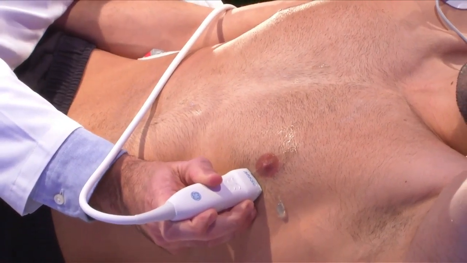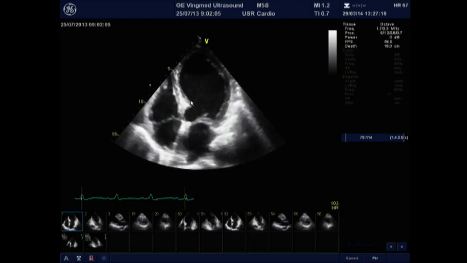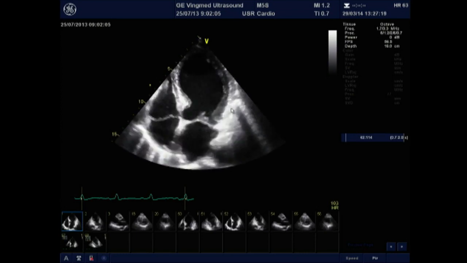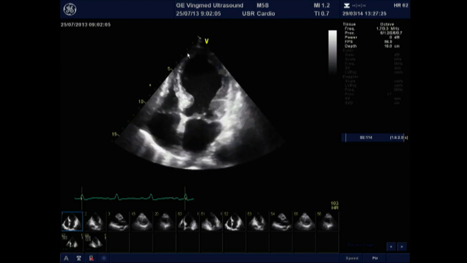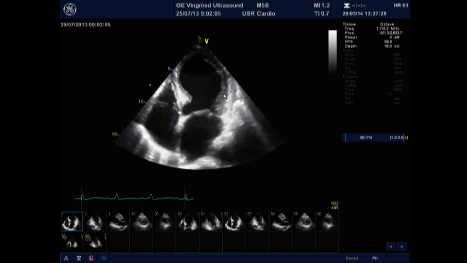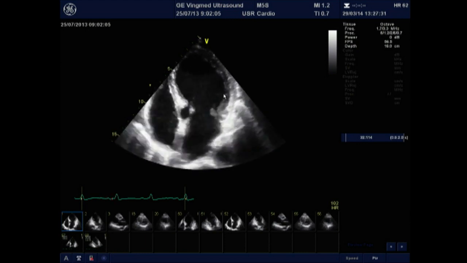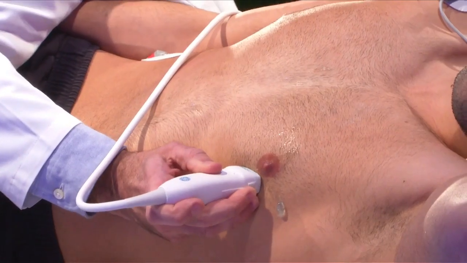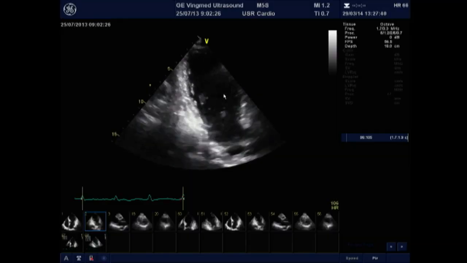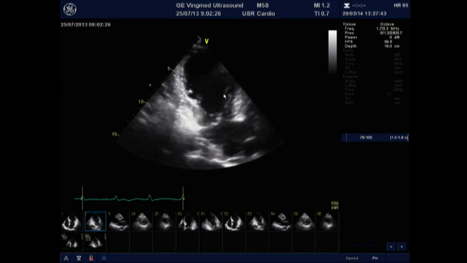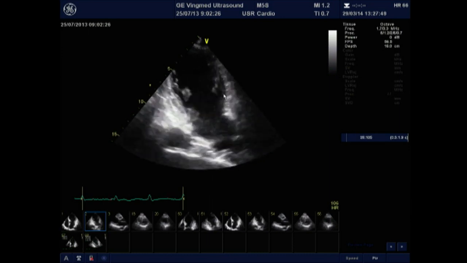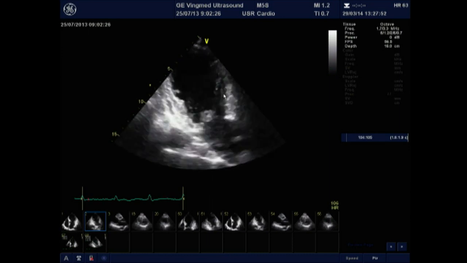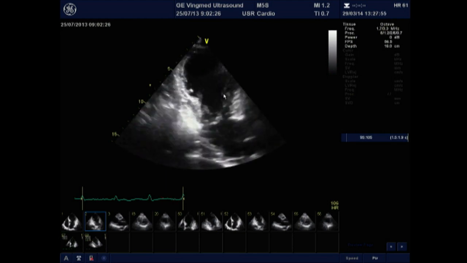This is the apical four-chamber view, where you can see that the basal segments are contracting okay, but the medial and apical segments, at least in all these walls, don't contract at all, and there is an apical bulging of these segments. When we turn to the two chamber view, exactly the same impression. The basal segments of the anterior and inferior wall are contracting okay, but the medial and apical segments of the anterior and the inferior walls do not contract at all.